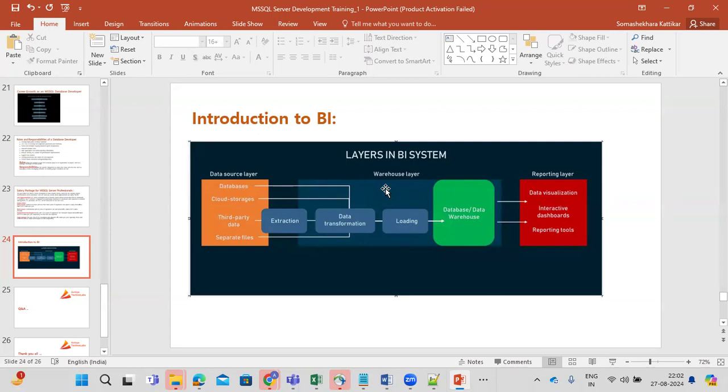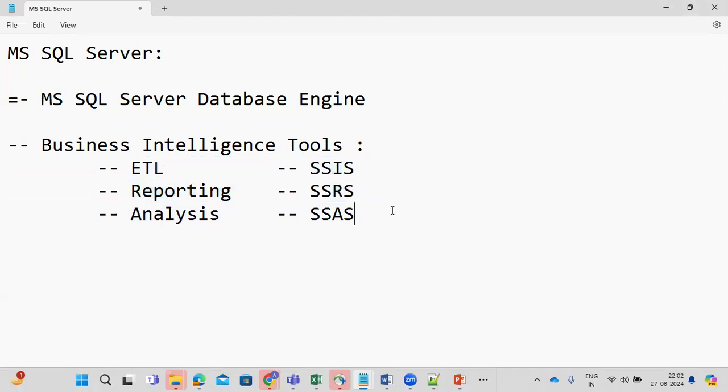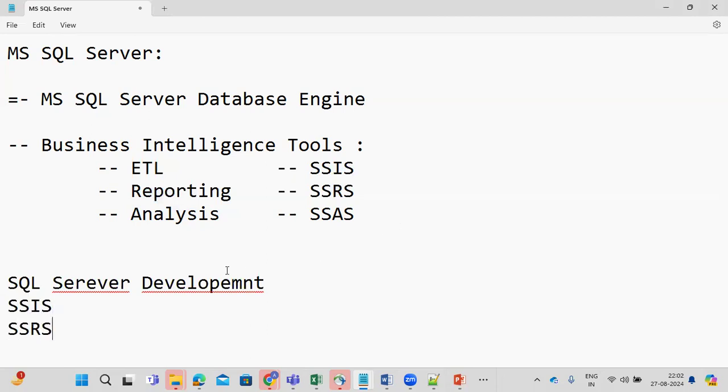Yes, that's what I was asking: what tools do we have to learn, and in which order, to become a BI developer? See, if you want to become a BI developer, learn SQL Server development, then SSIS, SSRS.